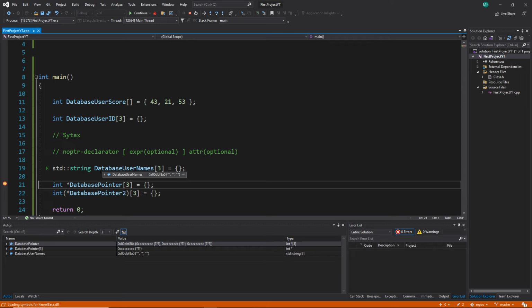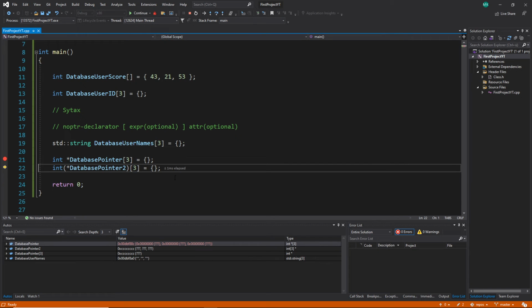That's why it's not only just finding bugs, but also analyzing to see what the compiler does here. And now it says database pointer, which is this one here. Then I have database pointer 2, which is not here because I have to go one step further.